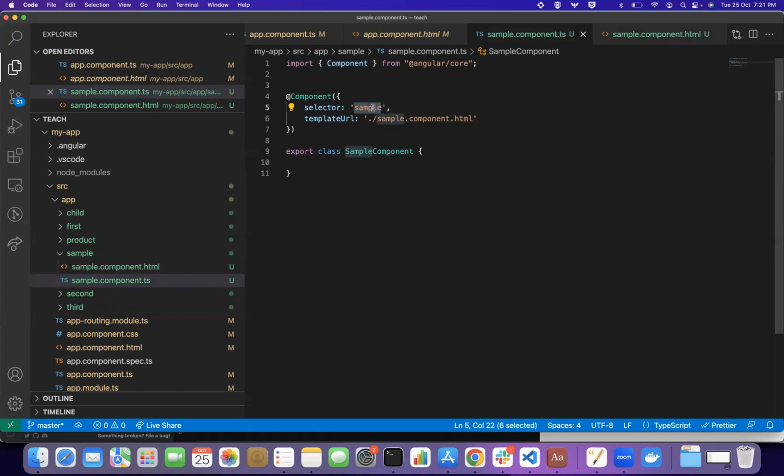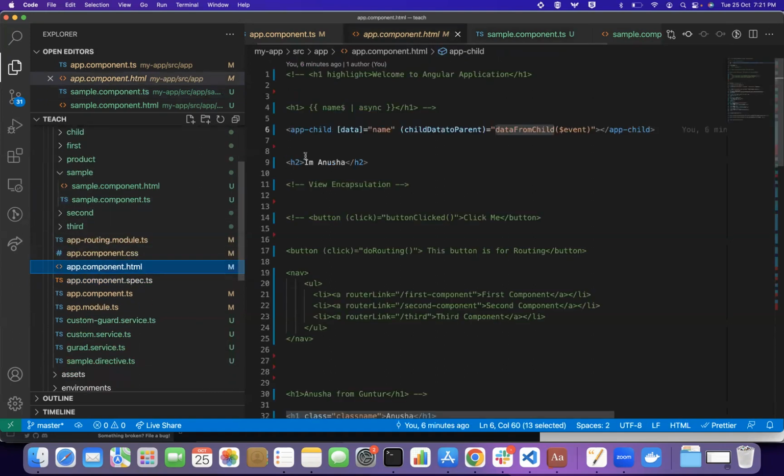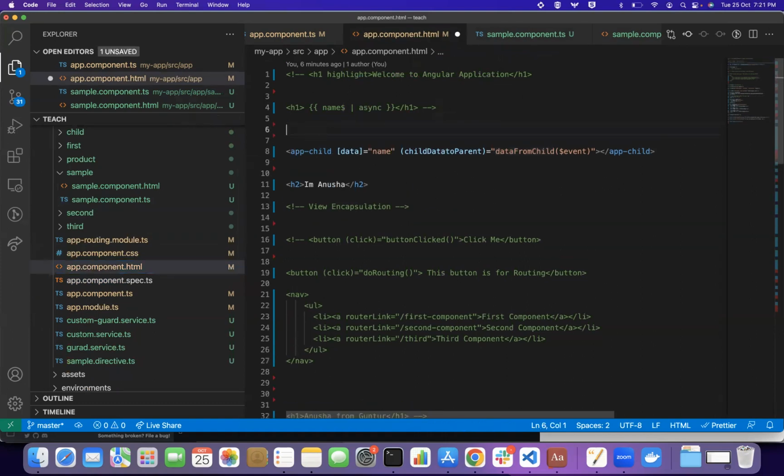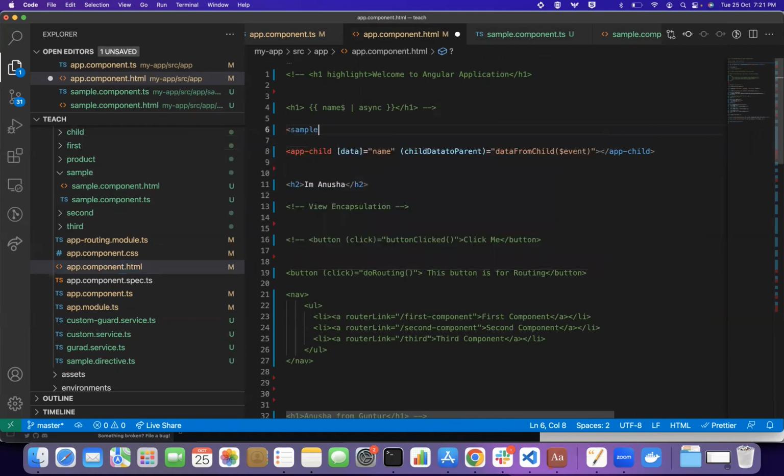Meaning if I have this selector, I can use it as a tag anywhere in the application. You will understand slowly, but for time being, remember that it can be used as a tag. A tag means open, less than, greater than, sample, and so on. So this is known as a tag.